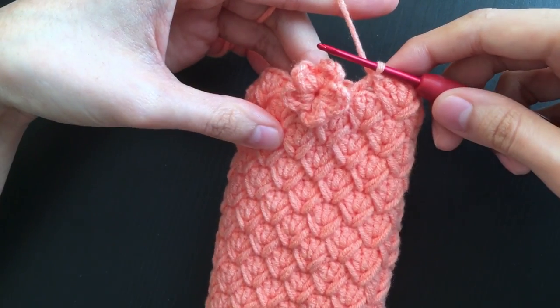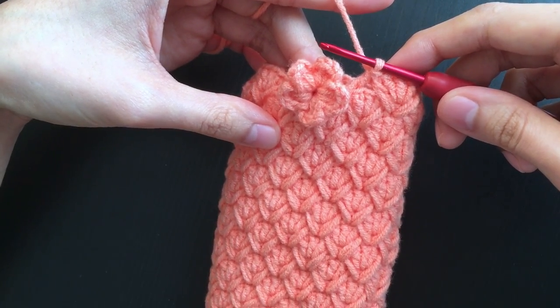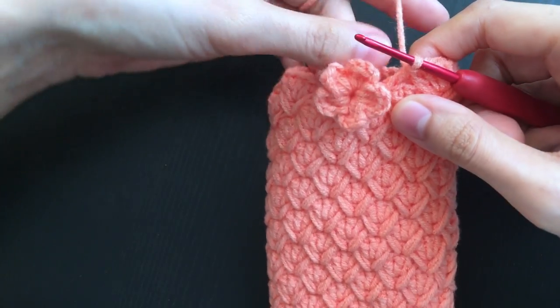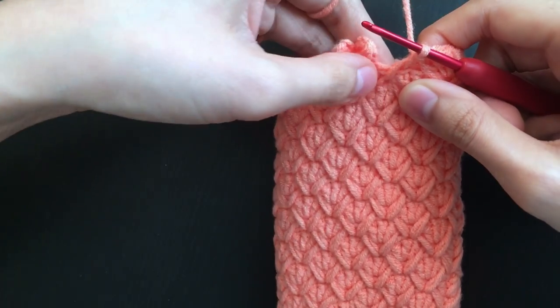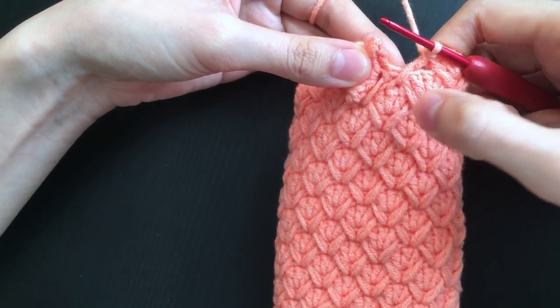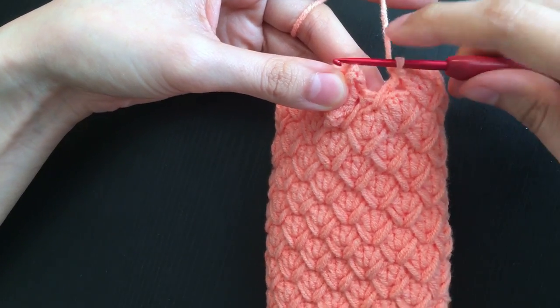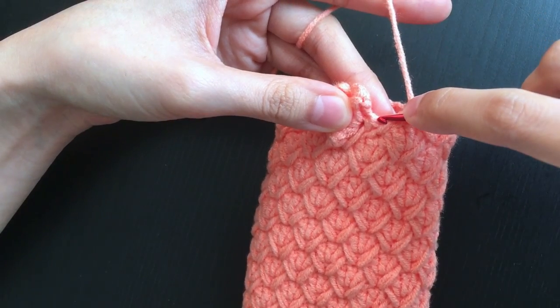Now you're going to do a set of three double crochets behind the flower. So if you fold down the flower, you'll see the top of that triangle. So you're going to go ahead and do three double crochets as usual.